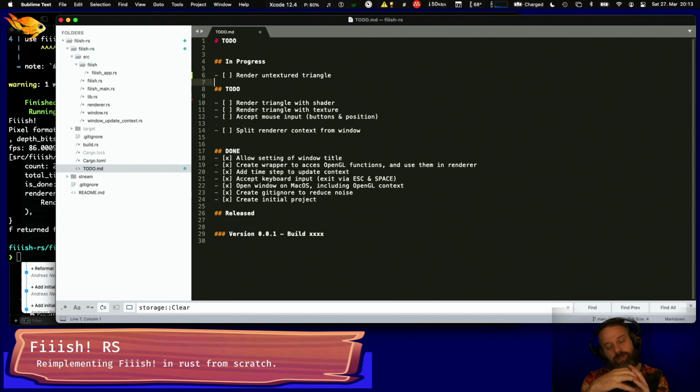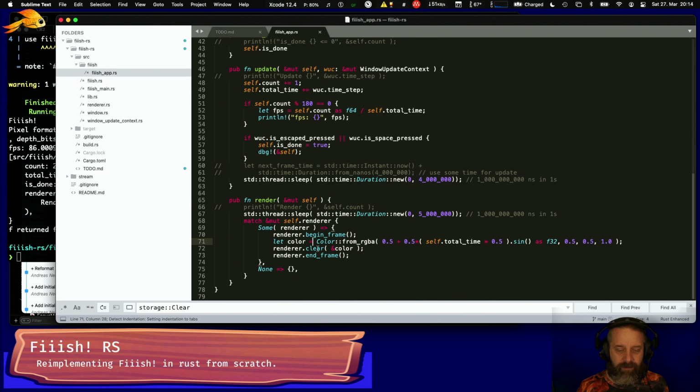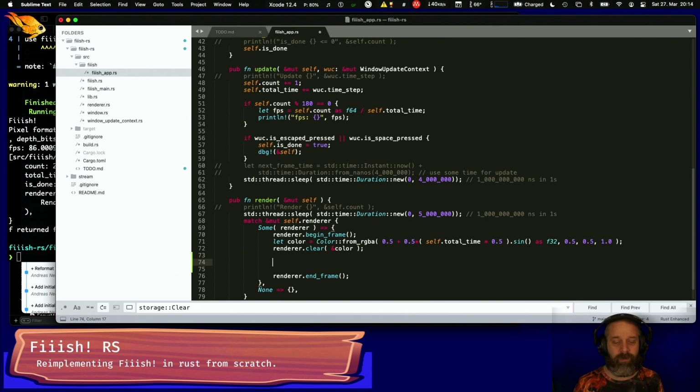And I'm gonna abstract one layer further than I usually would at this step, because I kind of know. Having a little cheat sheet here because I know where this is supposed to go. So in the Fiiish app, let's say here on the right after the clear, how would I do this?